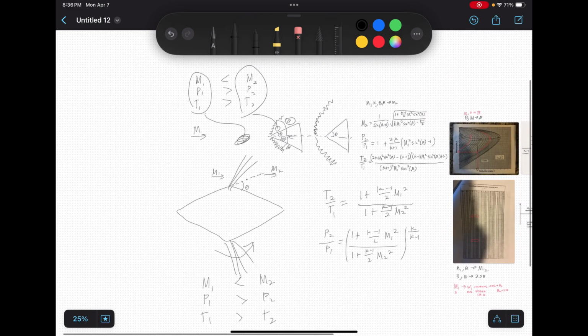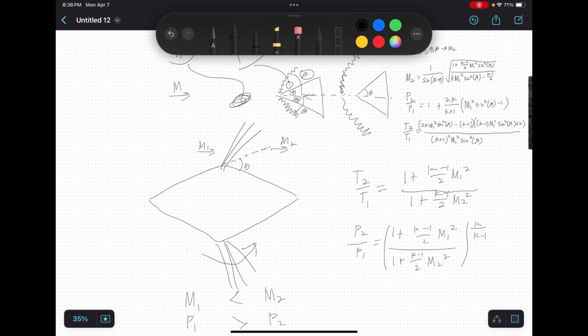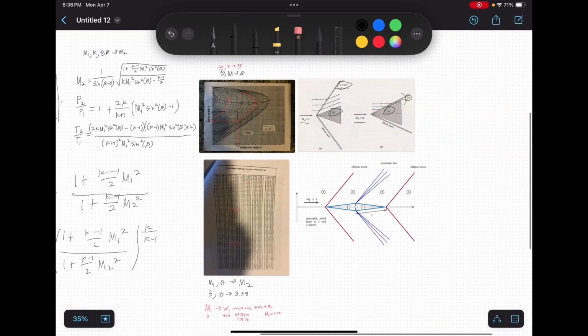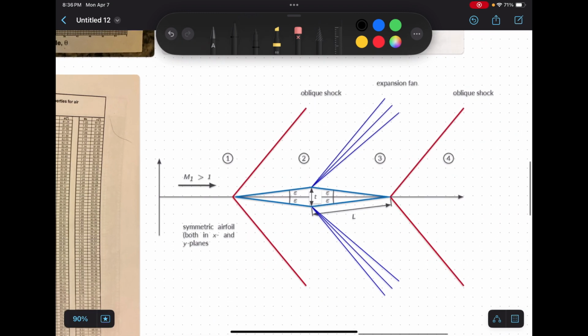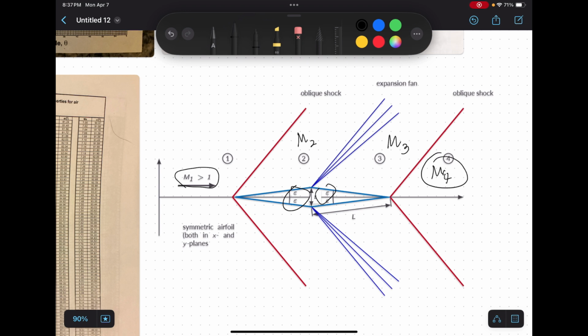So I think for me on a test or a homework, we were given literally this shape, basically this exact problem. We were given the angles, and we were asked to find M2 and M3, M4. I forgot how I did this one. I forgot if we even did that one.